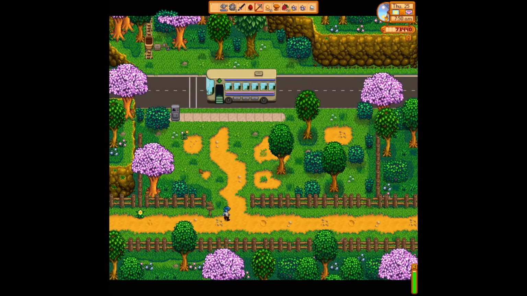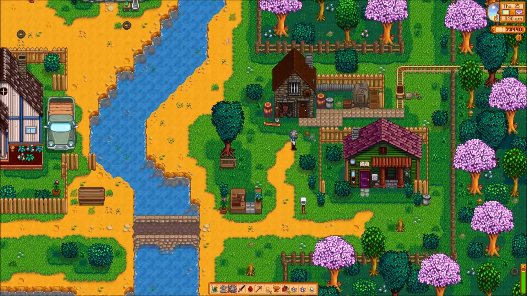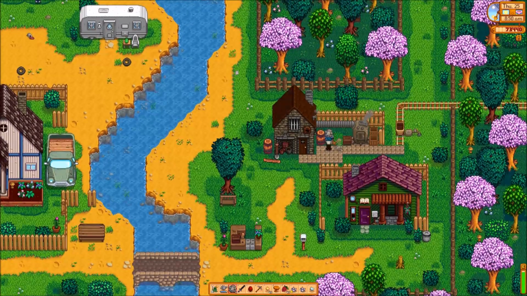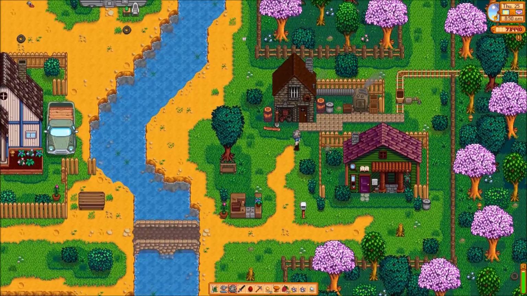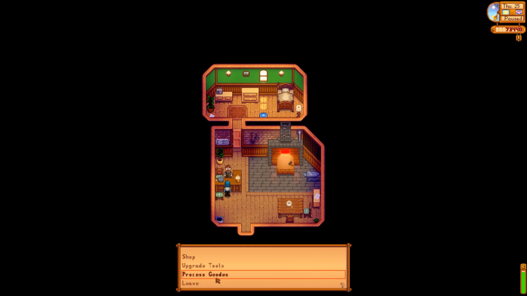Alright, so now that my morning chores are done, I'm going to head straight to the blacksmith. If I have any extra time, I'm going to catch some fish. Fish could be very valuable for me in energy or money if I really need it, but energy is really what I'm looking for here. And I did something really smart and didn't bring my fishing rod with me. Not a big deal because the blacksmith is pretty much open anyway. So first things first, I'm going to process the geodes.